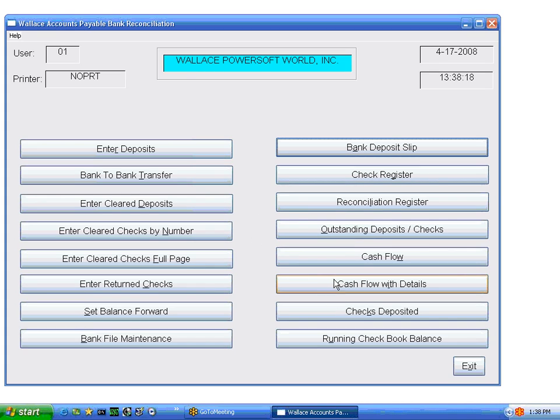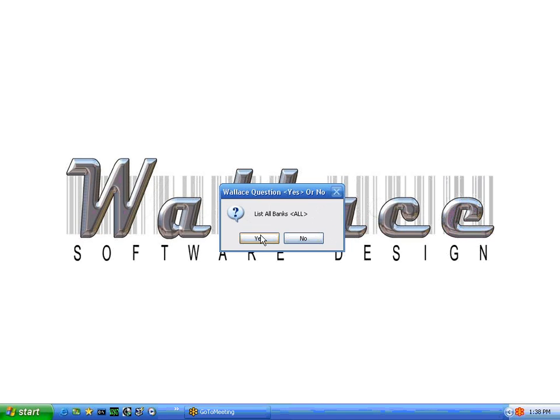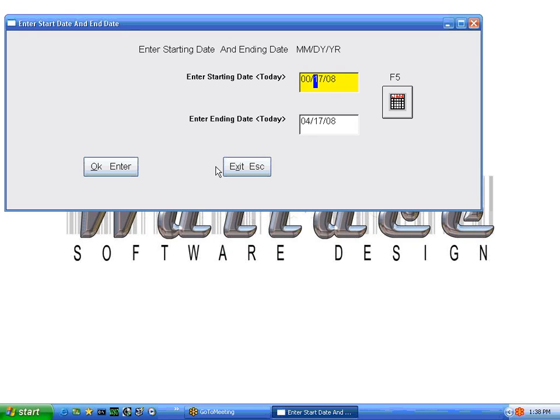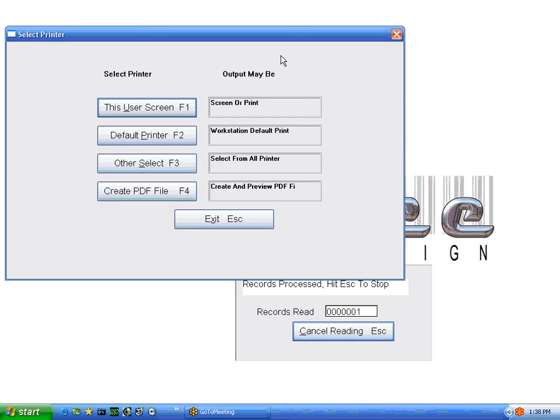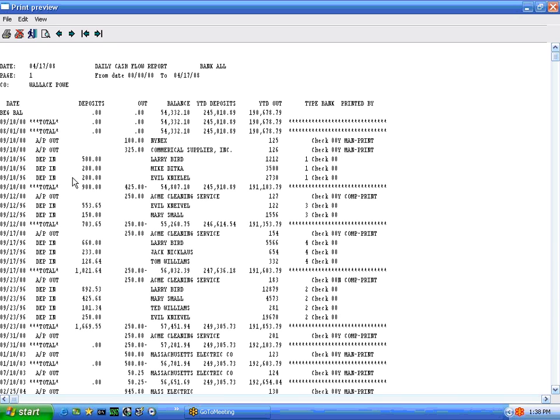Another thing is cash flow with detail. If you give this cash flow to an owner, typically if there's a problem, they'll say, well, I want to see what makes up all this stuff. Why are we spending so much money? Where's my money going? Well, cash flow with detail is the same thing, but the difference is it'll actually list the detail. Besides every single date, it'll tell me, for example, this is saying AP out. These are AP checks. There's one to the 9X.